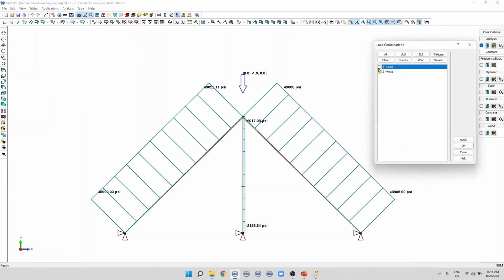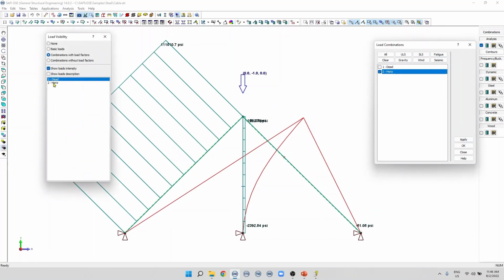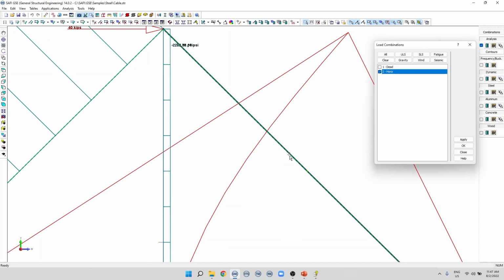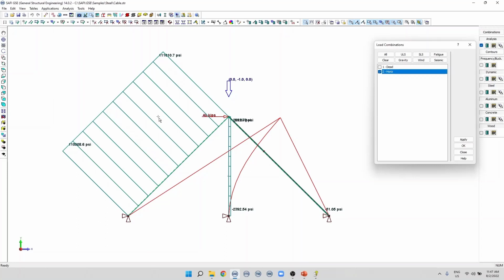For this load combination, we see that the cable on the right has a red square with an X on it, which means that this cable has been deactivated. Linear cables will be deactivated if they are under compression. In this case, the cable has no effect on the analysis results. If we do a copy of this model, excluding this cable, we should obtain the same results.